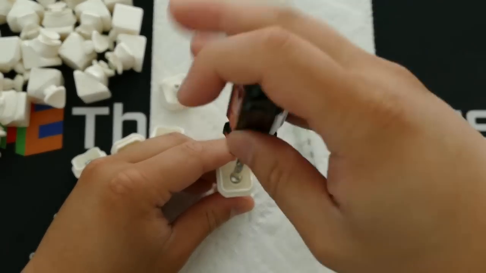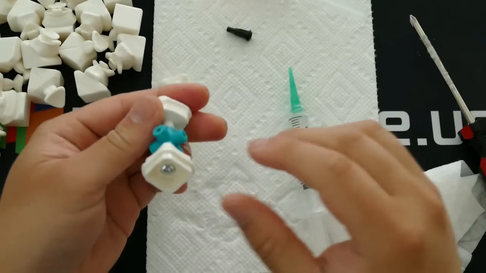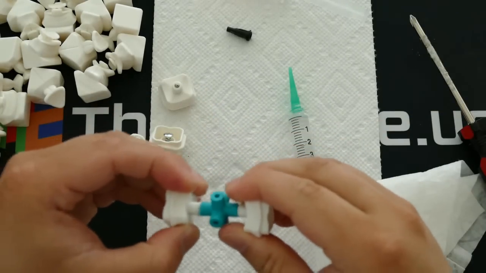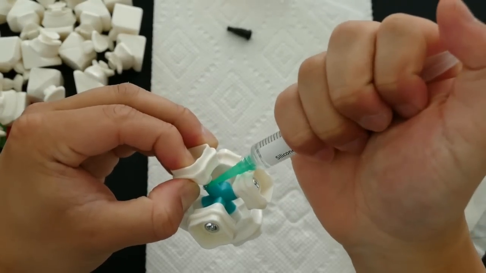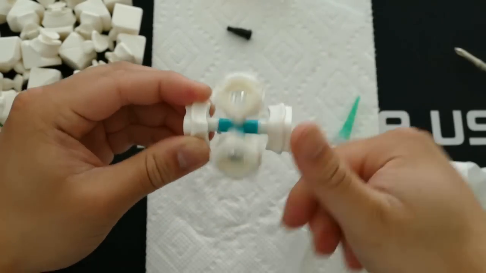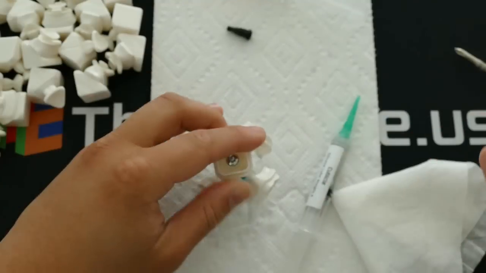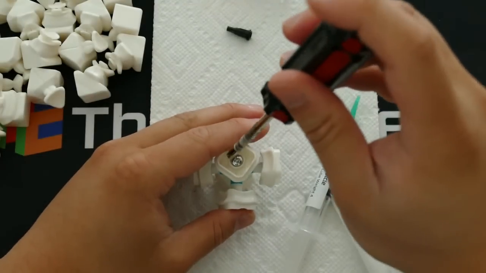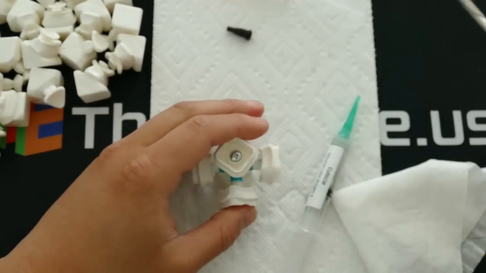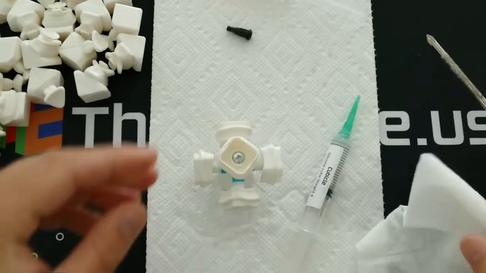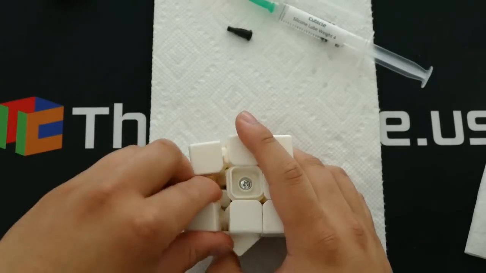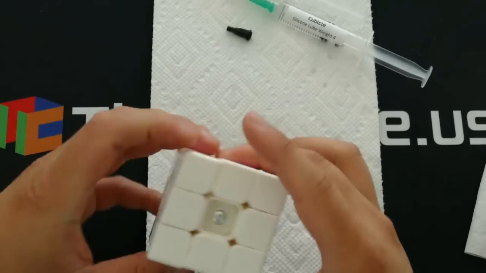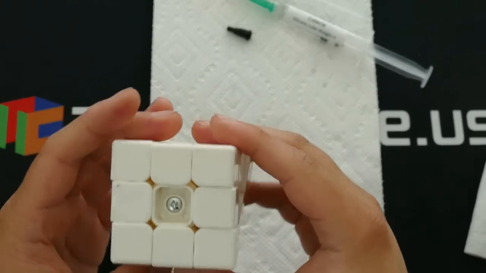So we'll skip that and we'll move on to cube assembly. So here I have applied lube to the last center and we're just spinning it around just to see how effective the lube is. And you can see already the core is spinning around much faster than you'd expect from out of the box and so now we're going to put the cube together.